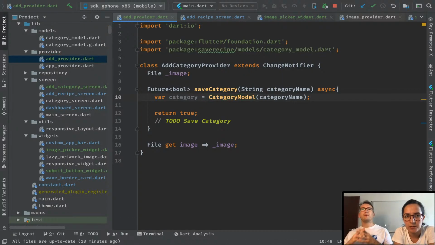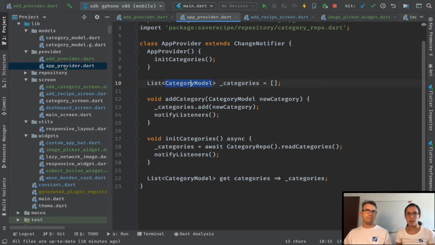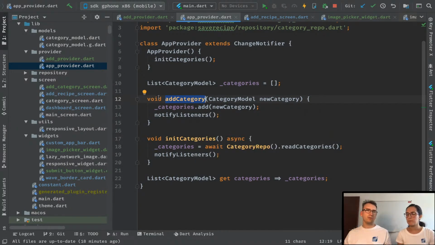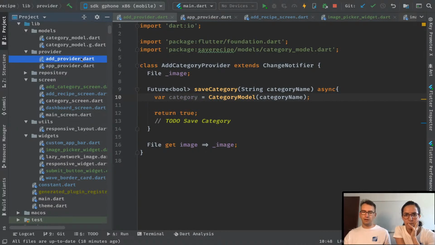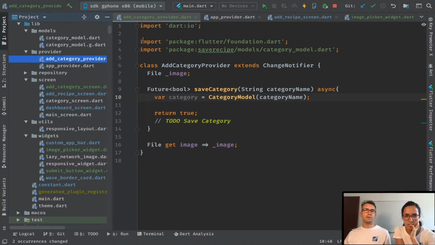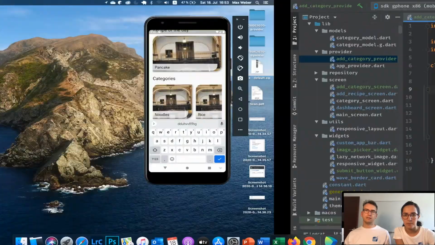Yeah. And if you remember, on the very top we have the provider for the app provider. Yes, and this allows us to add a category at the moment already. Inside of that app provider we have an add category provider, which is a very bad name. This is add category provider at the moment, it's also the name here, and this one can now call this one. So by doing so, we just need the context up here.